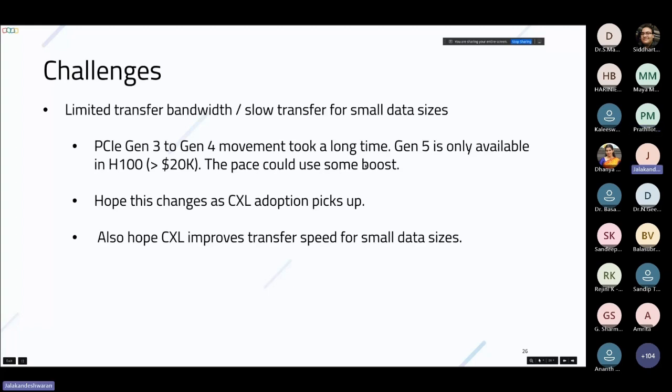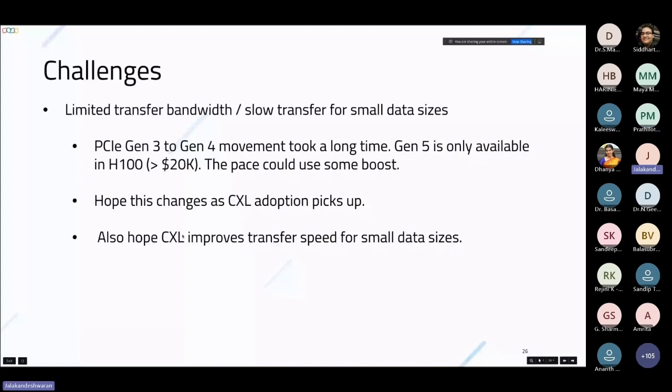And due to the low latency nature, we hope that CXL improves transfers for really small data sizes too. So we said that bandwidth is really good with PCI Express, but this only applies for really large data sizes. I mean, 2 megabytes may not be really large, but when it comes to individual transfers, if we transfer a packet size of less than, say, a few hundred kilobytes, the PCI Express peak bandwidth cannot be reached at all. It, for whatever reason, is really cut down. Say we only get half of the bandwidth when we transfer really small packets. And due to the low latency nature, we also hope that CXL improves that.